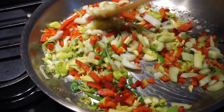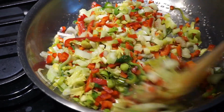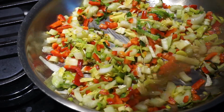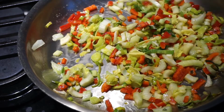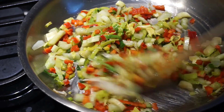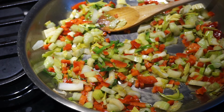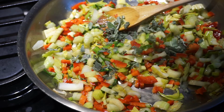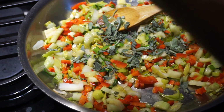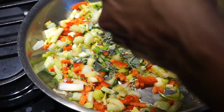So I'm going to add some sage, some thyme to this, and then after I toast the bread, the focaccia bread, I'm going to cut it up into squares. Then I'm going to mix all of this in, put some vegetable stock, and stick it into the oven. So I have some sage here. Gonna do some thyme. So when I come back, I'm going to finish this up.